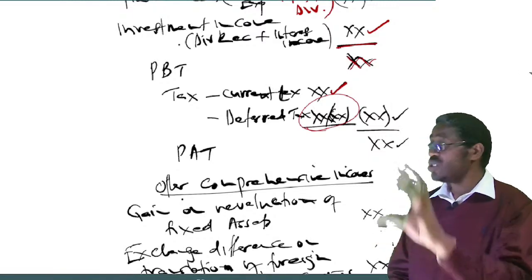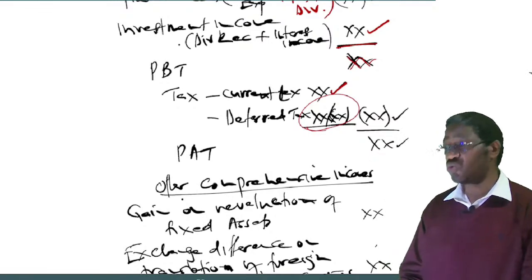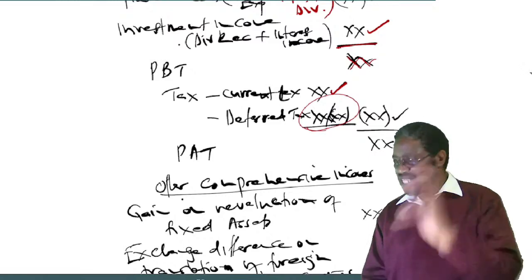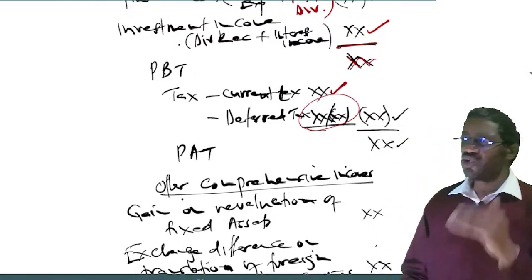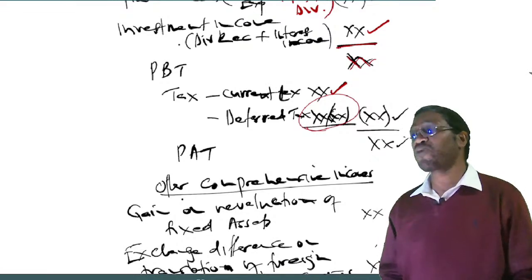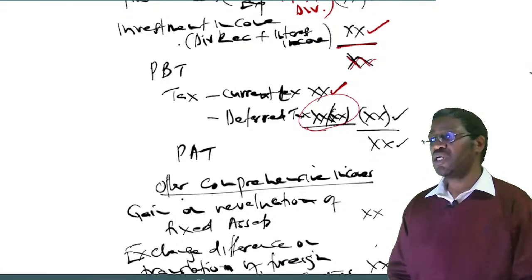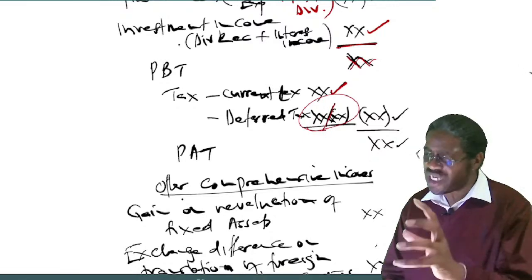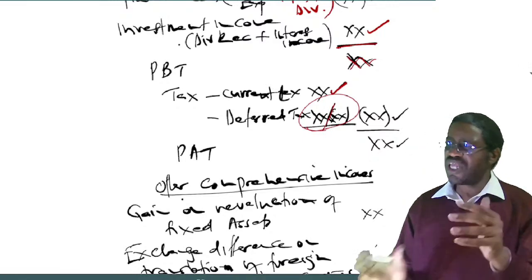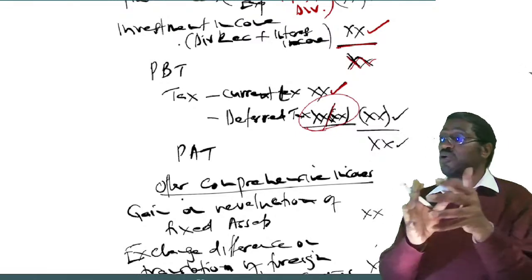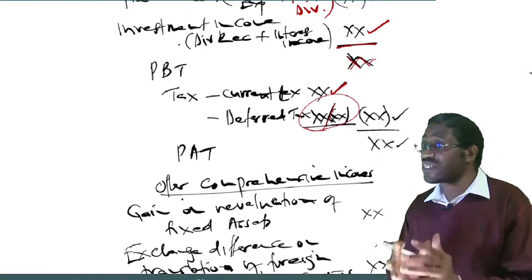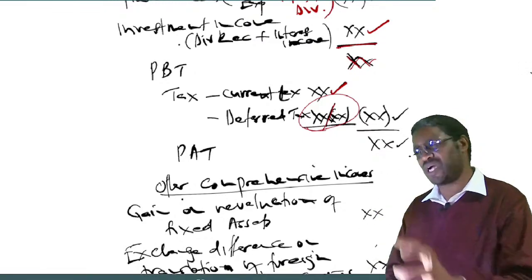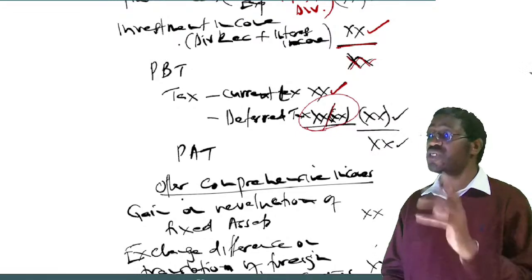That one I told you, the examiner will always give it to you, the corporation tax or the current tax, that one will be given. Then we said sometimes you may be required to adjust that corporation tax or that current tax with what we were calling deferred tax. And for deferred tax, there are times you add it to the amount of the current tax, or there are times you deduct it from the amount of the current tax. We discussed that in details last time.